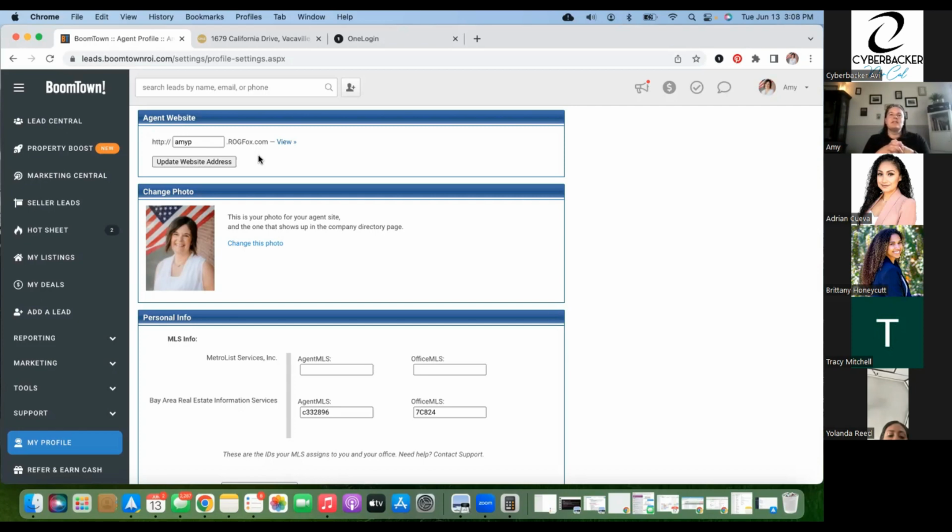Yeah, so the key is really to have your own domain. The key is really to have your own domain if you want to be in charge of where people are going. Absolutely. Because with this one, my domain is going to be amyp.rogfox.com.